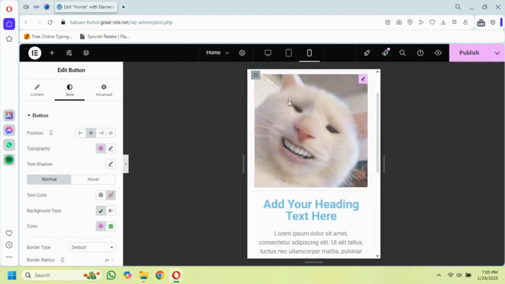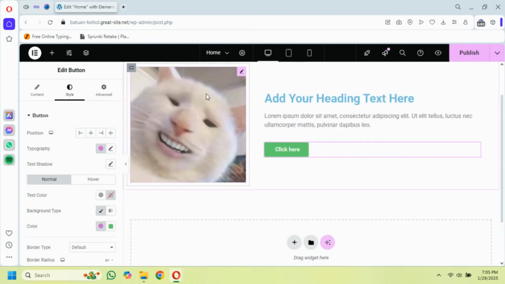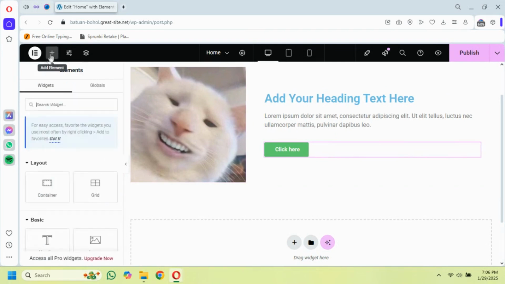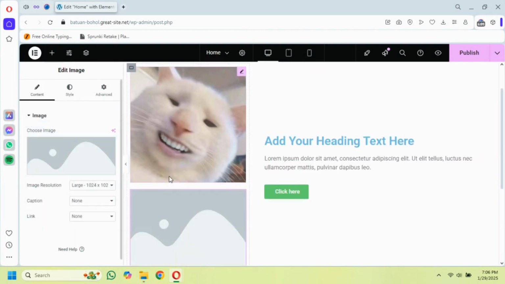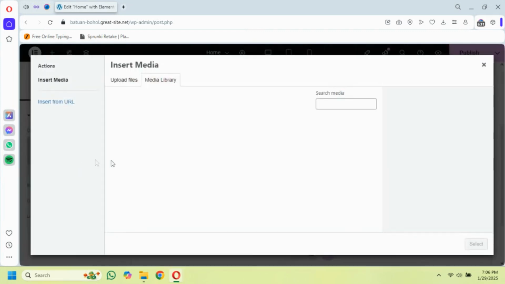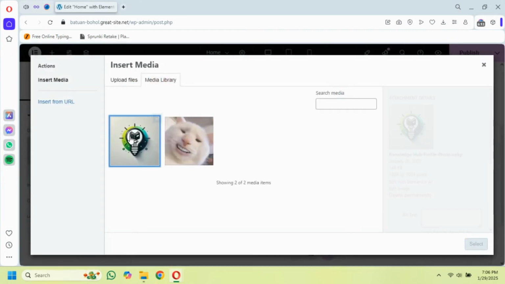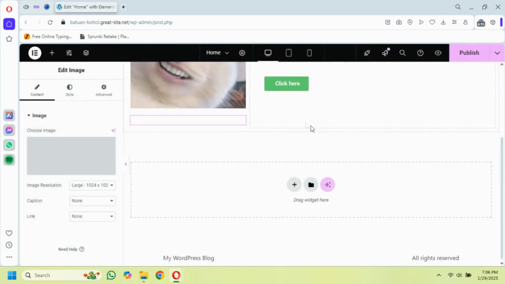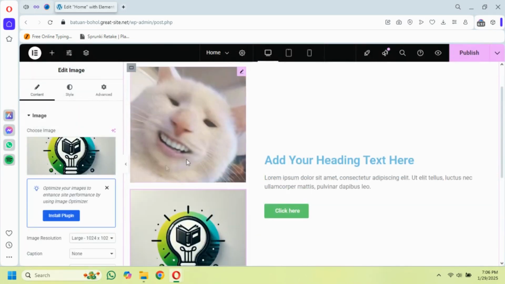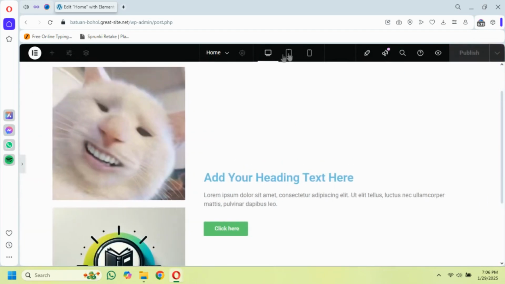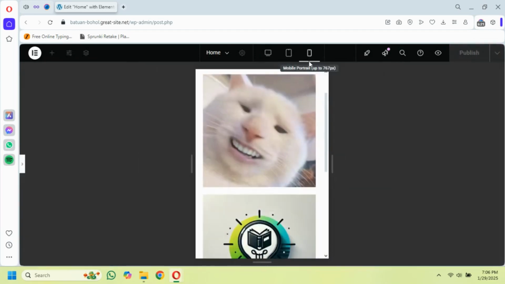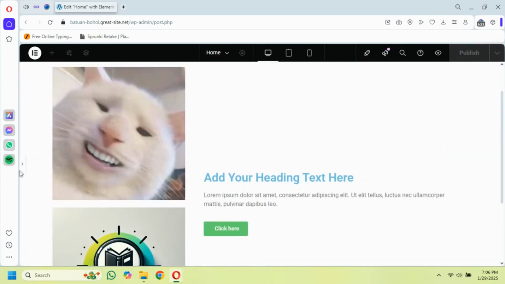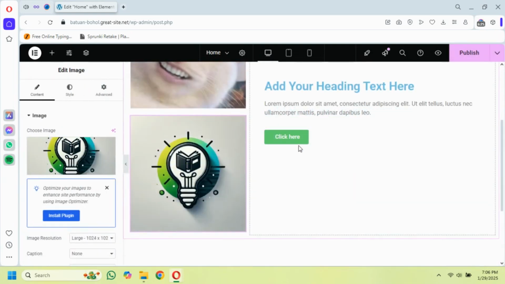First, enable the editor, then click the desktop view. Add another image element to the first container. Select an image you like, and here I will be choosing this bulb design. As you can see, when we preview the page, if we click the tab and mobile icons, the images are all visible. And what we're going to do is hide the image specifically on that screen.